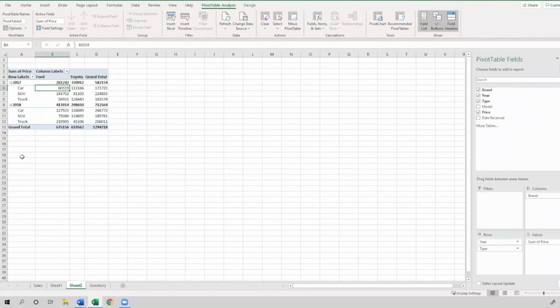Now I can see in this table suddenly the vehicles I have by brand and then also by year. So a pivot table has the ability to show layers of data. So in this example, we have columns for our brand, we have rows with our year and then our type, and we have values with our price.